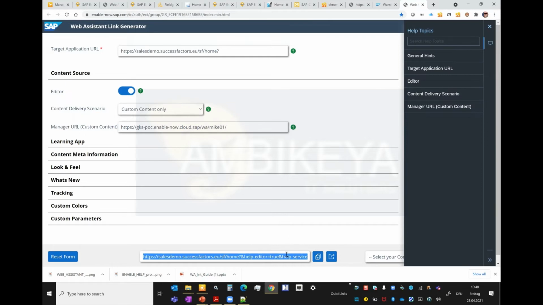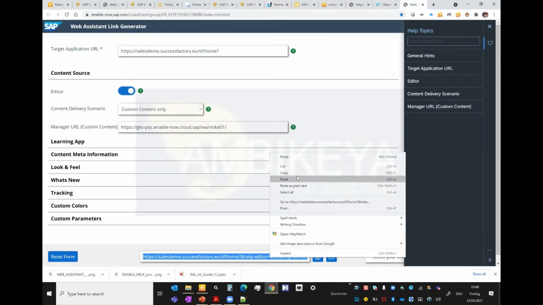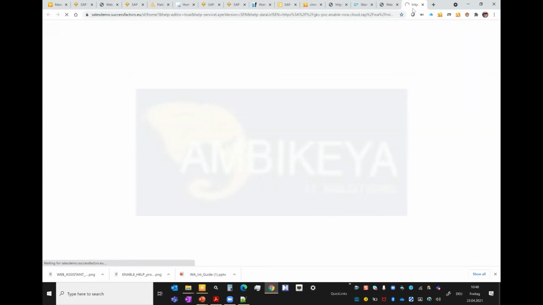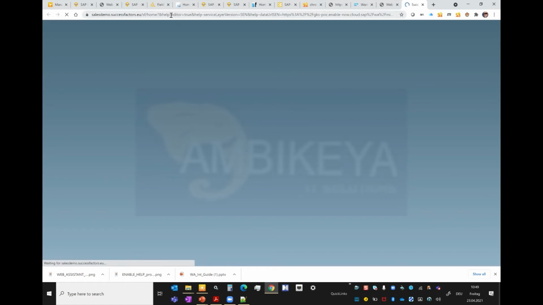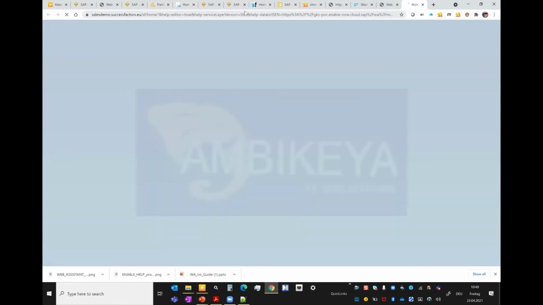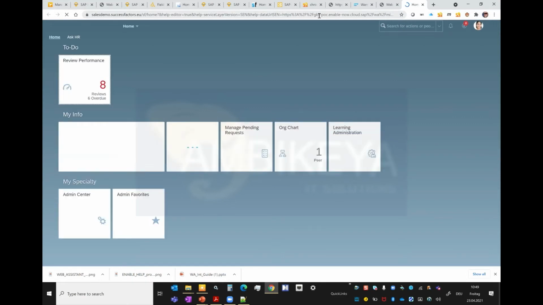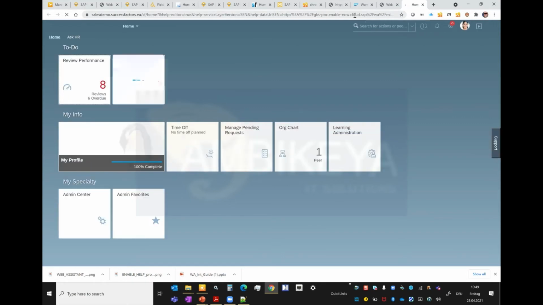So now, as you see, there is a URL in there, which I now copy or press that button to launch it in a new pop-up, which contains all the parameters that I set. Help-editor is true. Service layer is SEN. That means I am only in SEN content, custom content only. So it can be substituted, SEN with WPB. The help URL is my tenant, and so on and so forth. So Web Assistant still initializes.